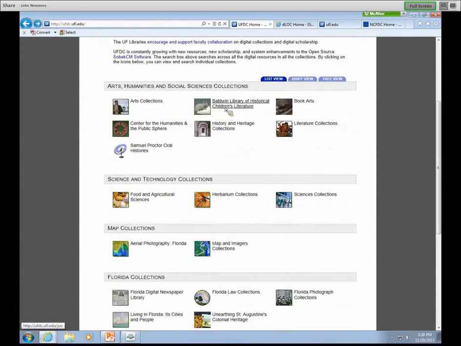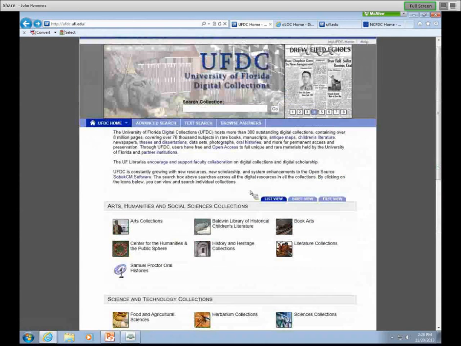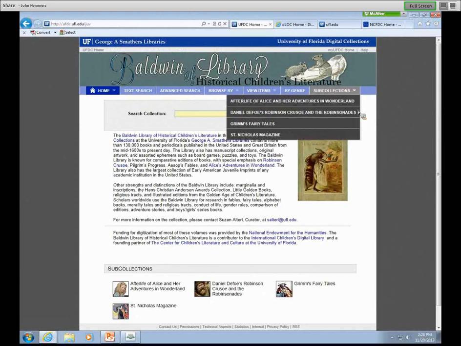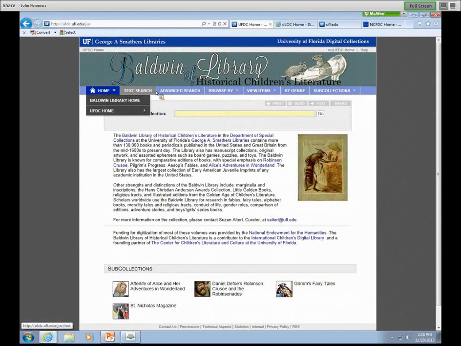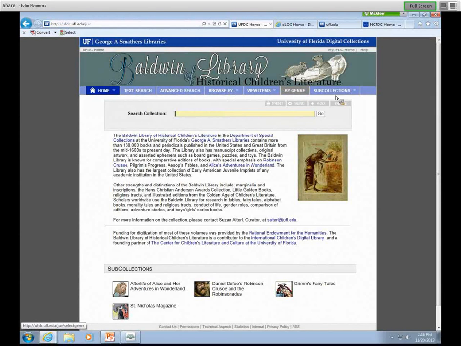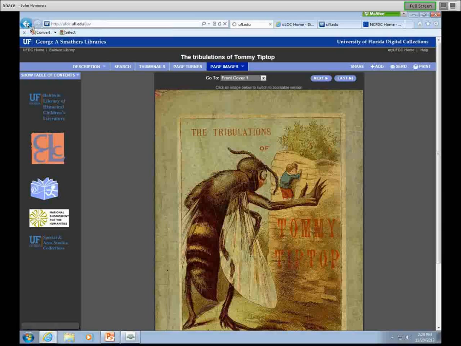But you can drill down to lower levels, and you'll see that the look and feel of these can change drastically depending on what you're looking at. Let's use our Baldwin Library of Historic Children's Literature as our first example, where when you come into Baldwin, again, you'll notice a customizable menu bar at the top that has various selections that you won't find in other collections. They've selected a graphic here on the right that when you click on it actually takes you into that image of that book that's been scanned. We're going to come back and see more of that image later.